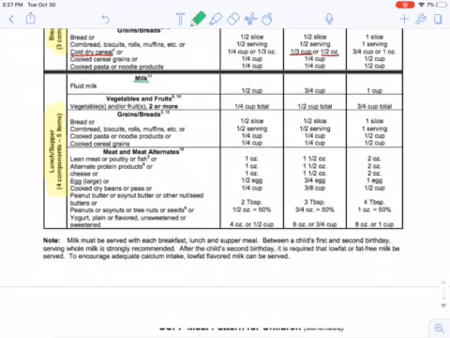Lunch requires milk, vegetable and fruit, a grain, and then a meat or meat alternative. Again, here are the sample portion sizes that you're going to want to look at for this 3-year-old. We'll notice for the fruit and vegetable section, it's a 1/2 cup total.